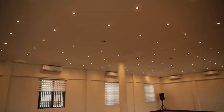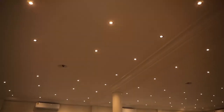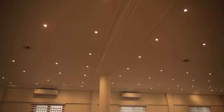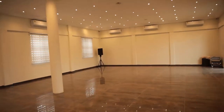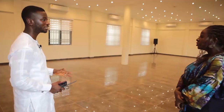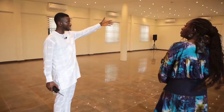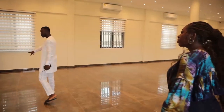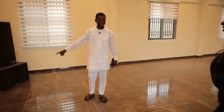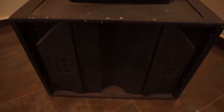It's good. So do you have any decor restrictions, or can you do whatever kind of decor you want in this place? I like the way you said, do whatever. There are rules and regulations. You don't have to come and bring a hammer to fix something on the wall. Good. And I see a lot of sockets around. The sockets have been provided at the end. So those are the PAs for the indoor. This speaker that you see here is a two-in-one bass speaker. You don't joke, it's a bad boy. The sound that it will produce should be enough.